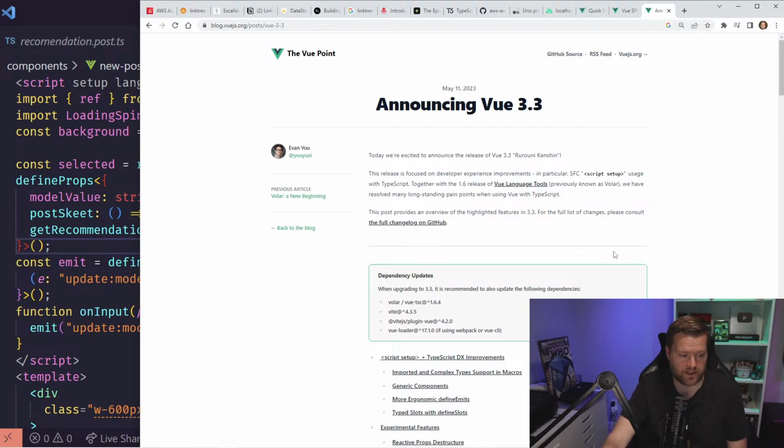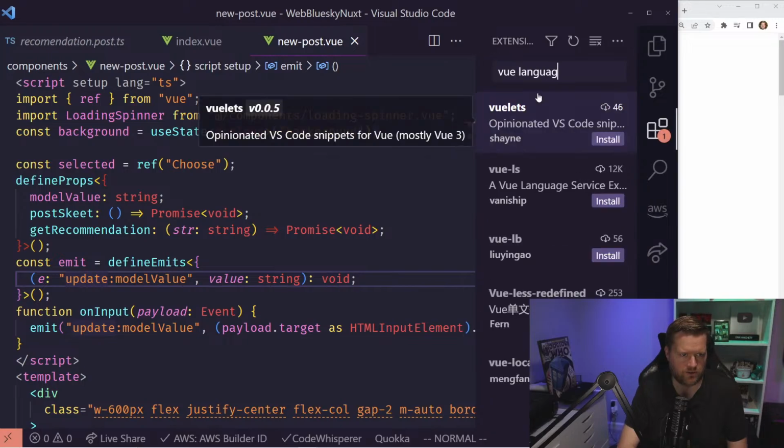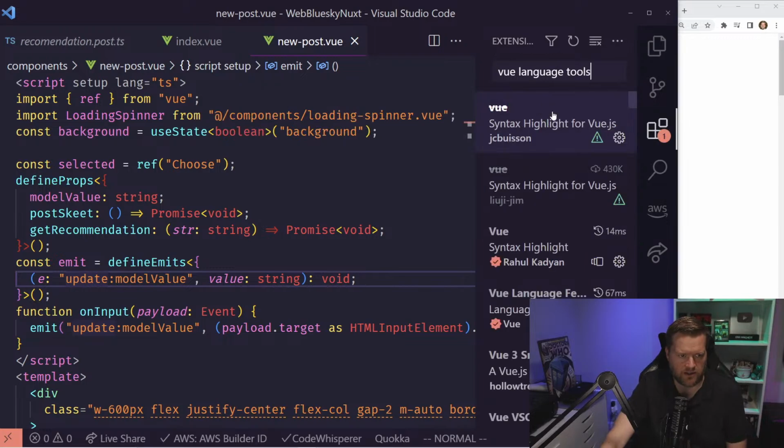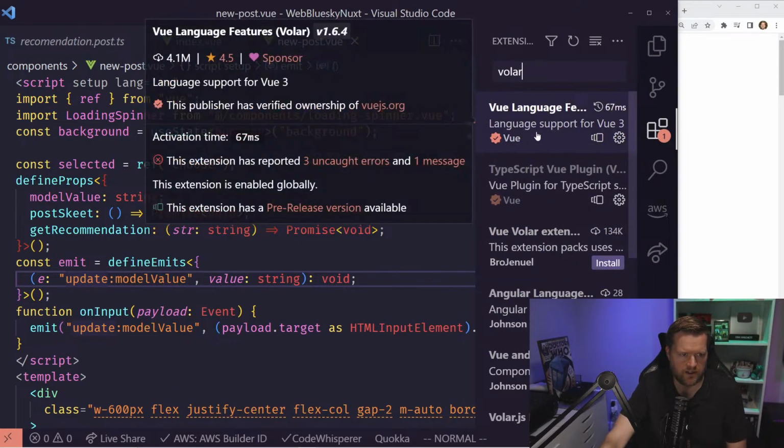Yeah, I'm really excited with all this Vue 3.3 stuff. It did say here that Vue language tools, previously known as Volar. I was just thinking out loud here that with Vue 3.3, I think it's still under Volar. I think Volar automatically updated to Vue language tools.